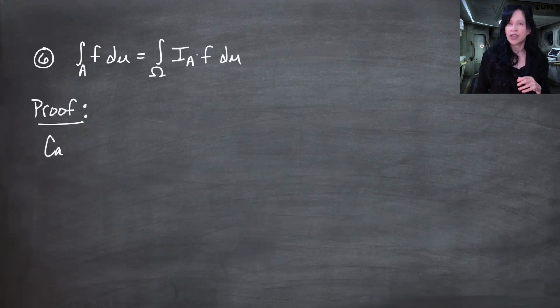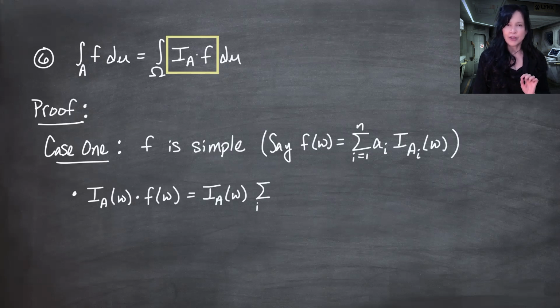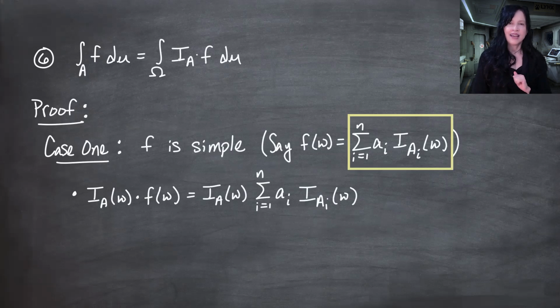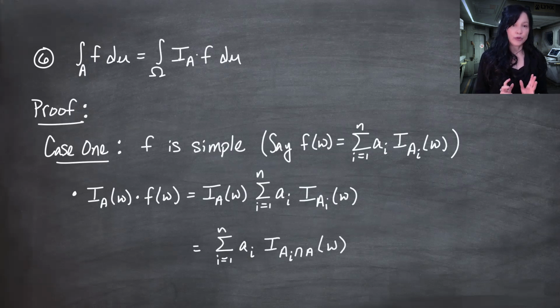So to prove this, I'm going to divide this into 2 cases. In case 1, I'm going to assume that f is a simple function. And if so, I have to assume some form. So I'm going to assume the same form I've been using: the sum as i goes from 1 to n of little a_i, and then capital A_i sets for the indicators. Now, if we look at this function over here, I'm going to expand this out. The notation, I'm going to look at the indicator on A of omega times f of omega. This is just the indicator on A of omega times this, and I'm going to bring it inside the sum. Now, when you multiply 2 indicators, you just get another indicator with the intersection of the 2 events being indicated. And so we get this.